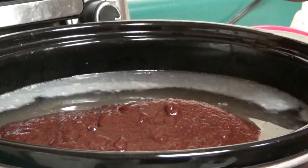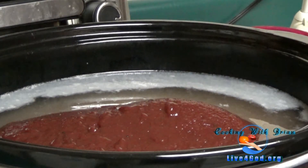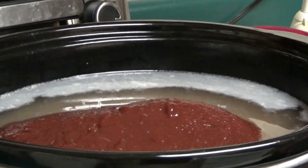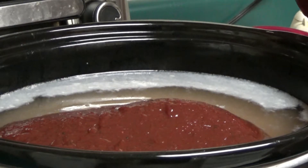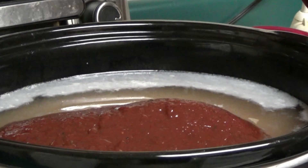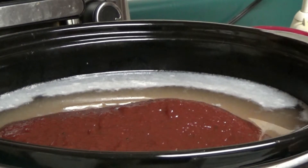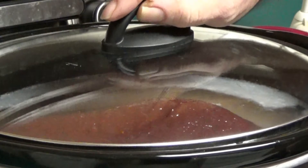For sides, you might fix some fried potatoes or baked potatoes — salads go very well with this too. You can have whatever you think goes great with it. Vegetables are also a great option — good green beans, corn, or carrots would work. But we're not adding any vegetables into this roast itself.